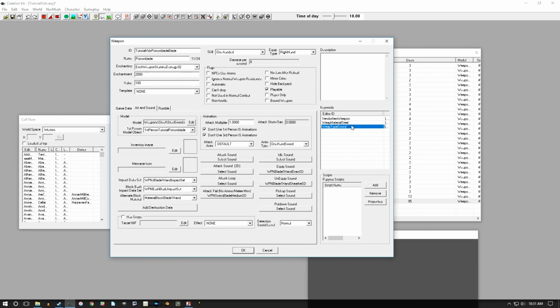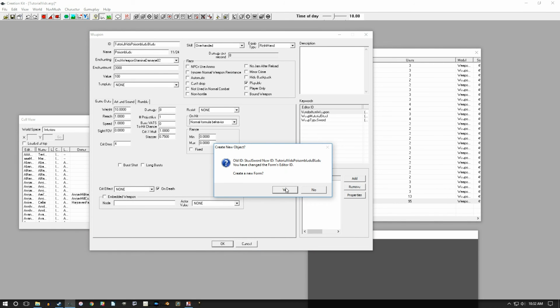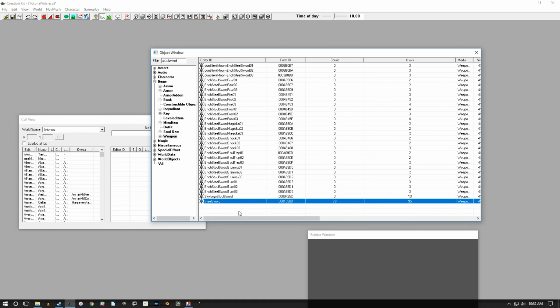Don't really care. Vendor item weapon means that you can sell it to a vendor who buys and sells swords. Weapon material steel means it's a steel weapon. Ours, I'll just say it's a steel sword, just modified. Weapon type sword, duh, because it's a sword. All of these sounds are already done. The ID that we edited was steel sword. Go ahead and create a new form. Otherwise, everything will be messed up in the game. You don't want that. Save, because you never know when the Creation Kit's going to crash. Add some new edits if you want, but I'm done here as far as the poison blade goes.